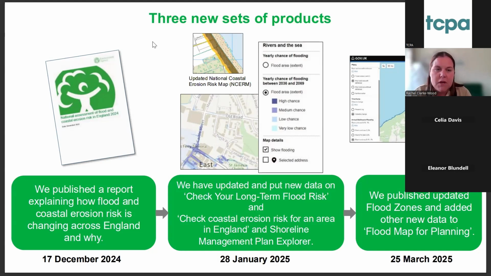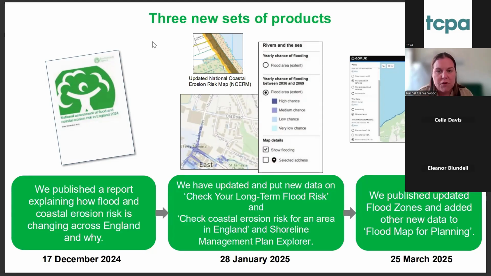So in December last year, we published the report explaining how flood and coastal erosion risk is changing across England and why. That was published mid-December last year. That gave an overview of all the detail around flood and coastal erosion risk before we then went into updating the new products in January this year.